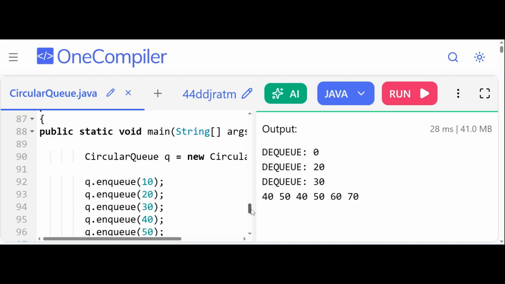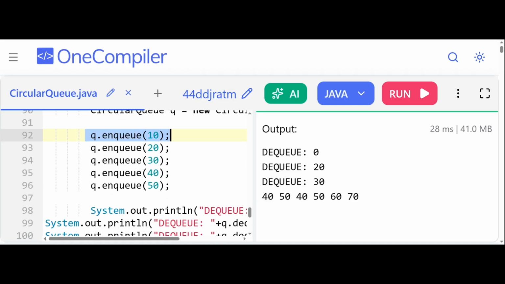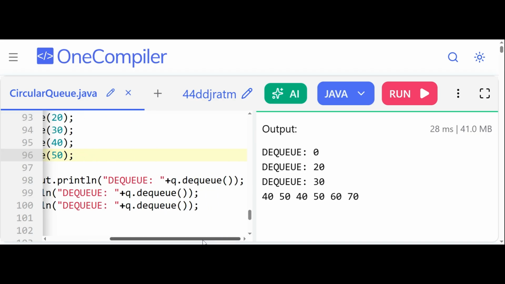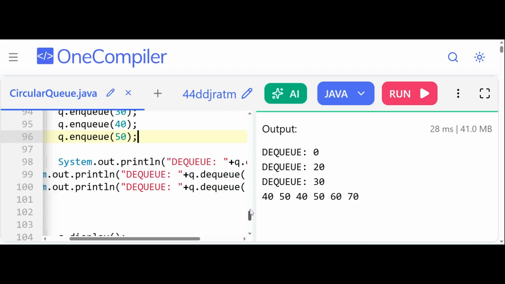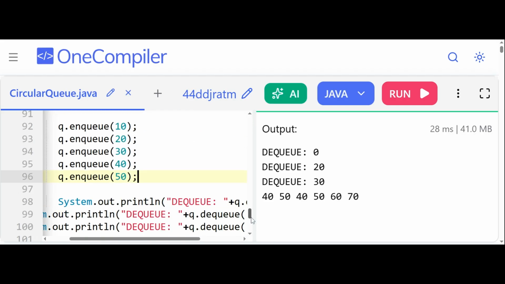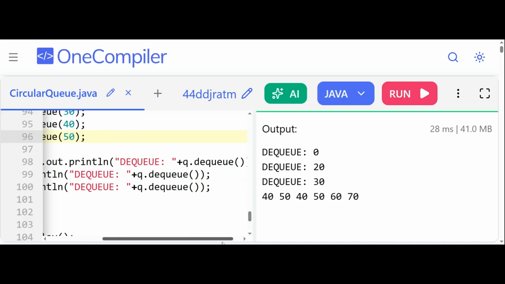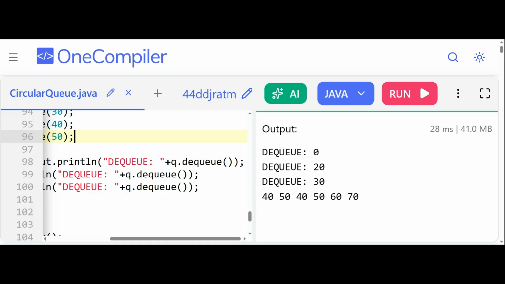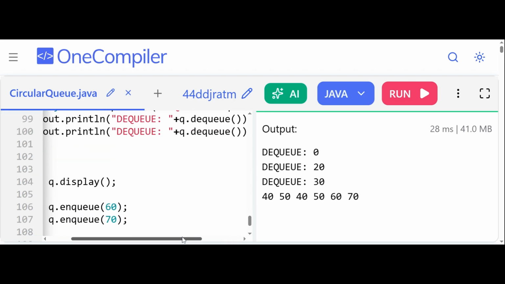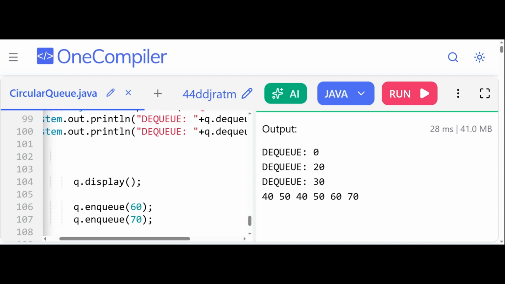So now we created our queue, and we need to insert elements. We're inserting 10, 20, 30, 40, and 50. And then we're doing a dequeue, and I'm printing out all the dequeues that I've done. So we're doing 3 dequeues, and then inserting values like 60 and 70.